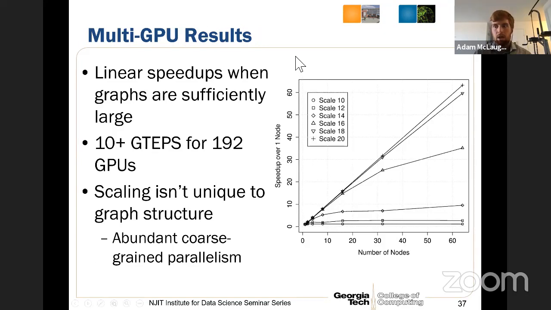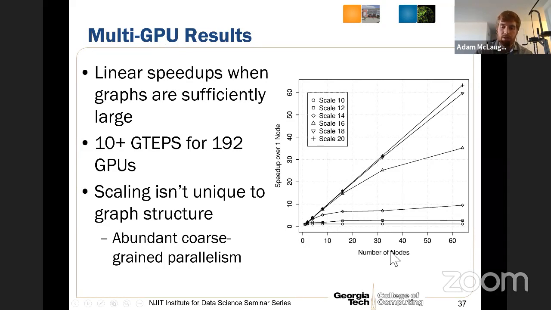Even better, I mentioned before that when we were making this decomposition of work to the streaming multiprocessors of the GPU, each streaming multiprocessor was able to operate independently. Well, it turns out you can easily extend that concept to multiple GPUs, especially when the graphs are sufficiently large. That basically gives you a larger bank of streaming multiprocessors to use, and a slightly more complicated reduction at the end of the algorithm to compile the scores together. But using MPI, that's actually not that bad.